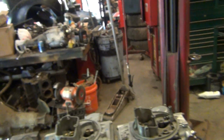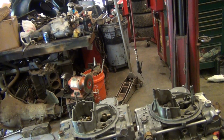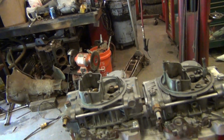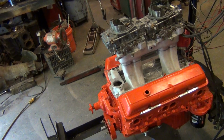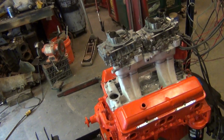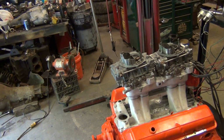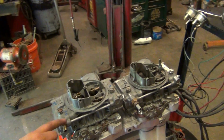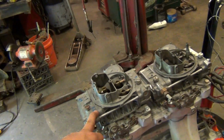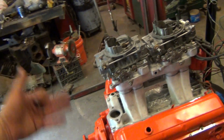And I had to jerry-rig a setup here for these feed lines. So I'm probably going to have a T run to them out of one line. But they should be close. I went with 64s on the jets and 6.5 power valves, so it's not going to enrich, and it probably realistically needs a 4.5 or a 2.5 with this cam, but the 6.5 will compensate for the smaller jet.